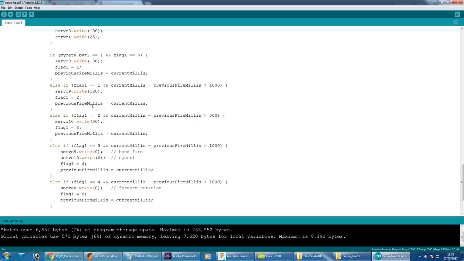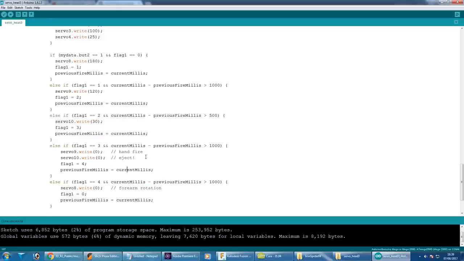I've implemented some Arduino code that looks for a second button press on the remote called button 2, and it's got flags and timers, so the code is multitasking and the rest of the loop still runs, which means the head still functions and the existing arm control functions. And basically this just sequences the servos through looking at time, checking the flag, incrementing it each time, so starting with 0, turning it to 1, checking the time and the flag equal to 1, turning it to 2, checking the flag equals 2 and the time's expired, and going through and writing these servos each time to move them in a sequence.